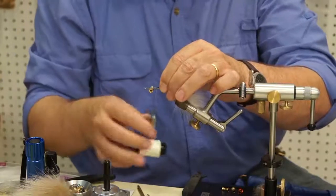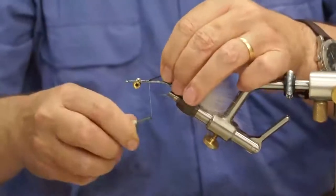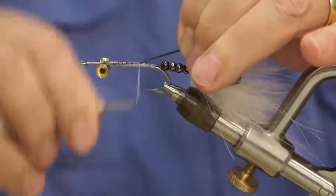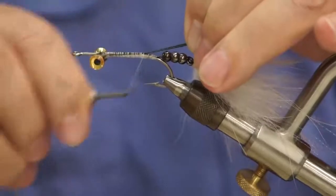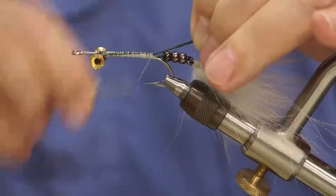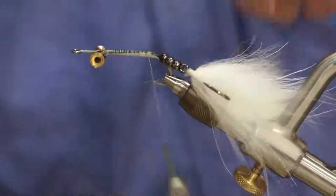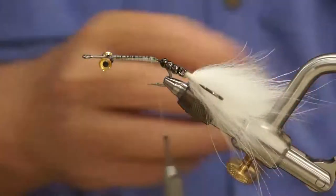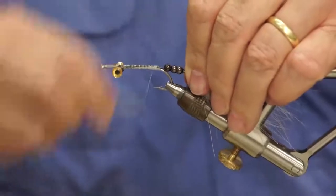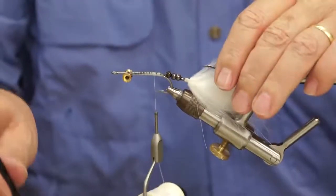Tie it back down the top, fold this back around the hook shank in front of the eyes and come back down. So you've got a double wrap of thread over the braid — it's anchored in really strong, it's not going to come apart. 80 pounds. If you need anything that'll break 80-pound braid on a fly rod, you weren't going to land it anyhow. Trim off the tag end. This braid is really tough to get a good cut on — you have to use the sharp part of the scissors. Wrap this in. You can wrap back up a couple of times if you feel insecure. Put a little more cement on it and let that set in.